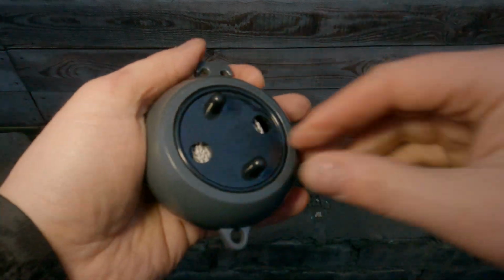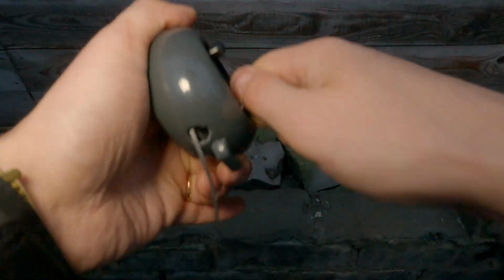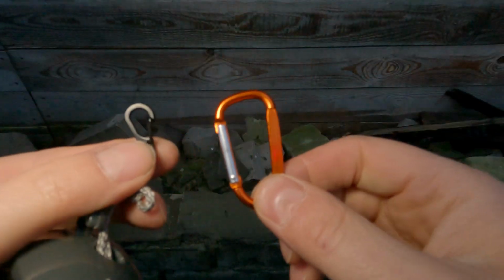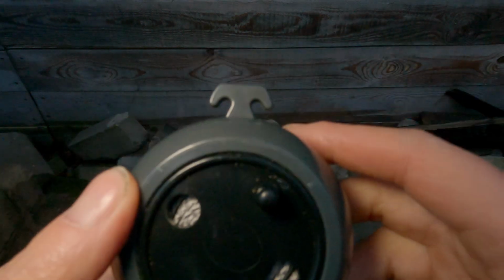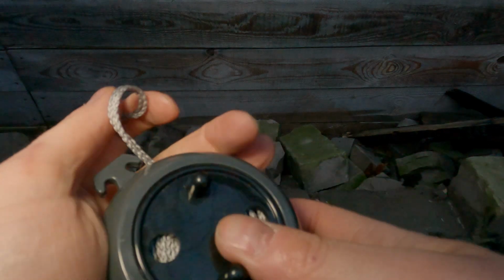So after you're done, just roll everything in. Look, see, easily, super easy. See, wow, nice one. So I've changed this big carabiner to this smaller one, and there is this hook. You can actually use this hook to attach it to your ridgeline. So yeah, that's my upgrade.